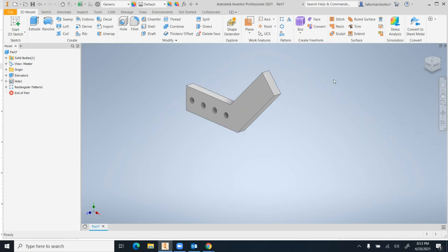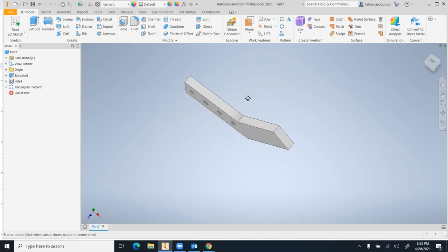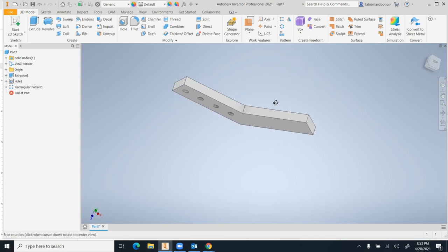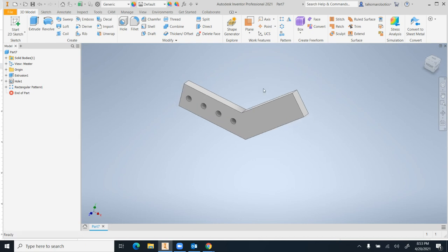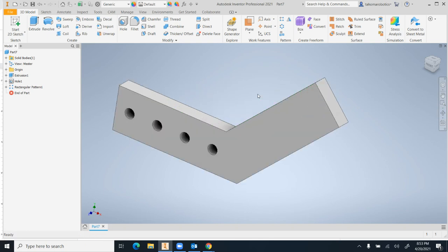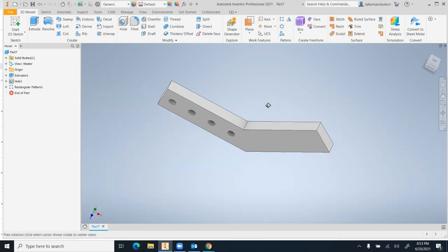One tip that I've been using and I haven't explained is how to rotate the part without using the orbit button. And it's Shift and middle mouse. While you're holding your middle mouse, you can move the part around. And I use that all of the time to get different views. And the nice thing is when I let go, it undoes that and it's not rotating anymore. I don't have to hit escape, like if I want to get out of this orbit, I have to hit escape. So using the Shift middle mouse is really handy.